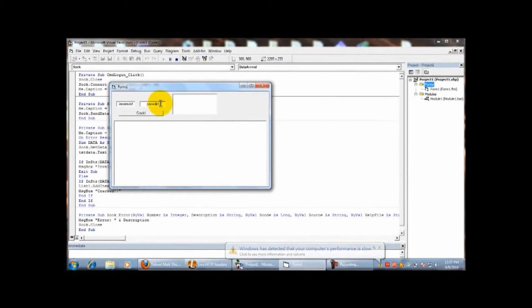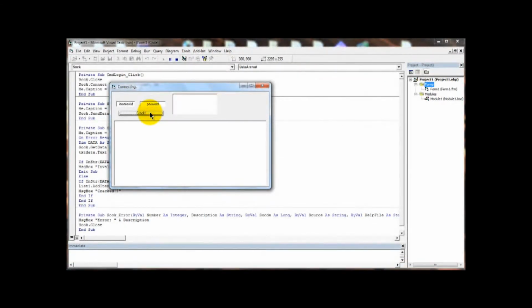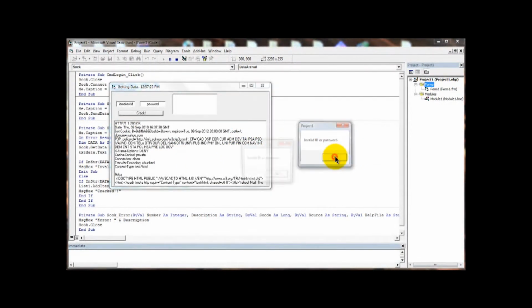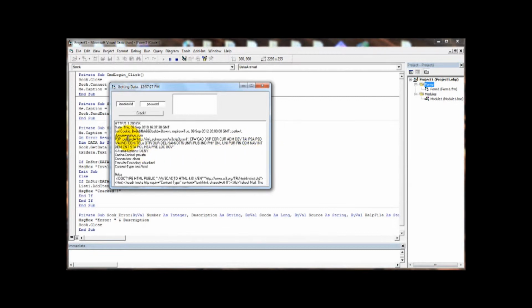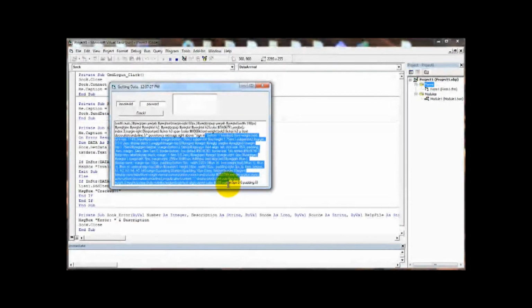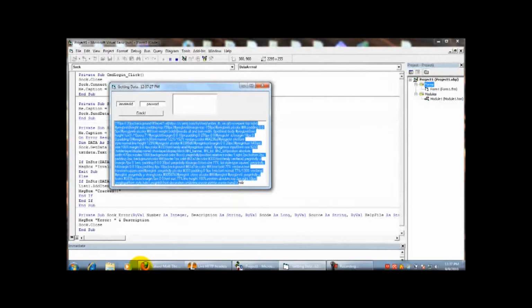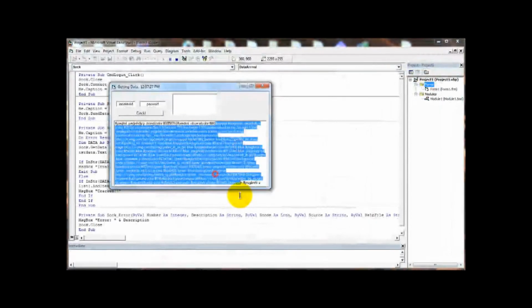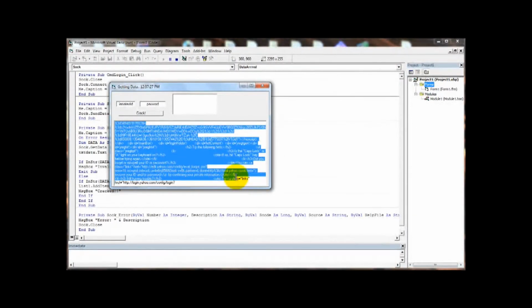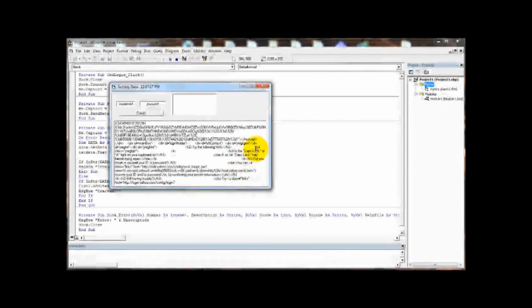We'll try the wrong password first. Again, it's slow because it's on my phone. Alright, so we got the data that came in, and invalid ID or password. As a quick view, if you scroll through here, you can see that this is the HTML source of the Yahoo page that we're looking at right there. You'll see in there somewhere it'll say invalid ID or password. It says try this, invalid recovery ID, all that.